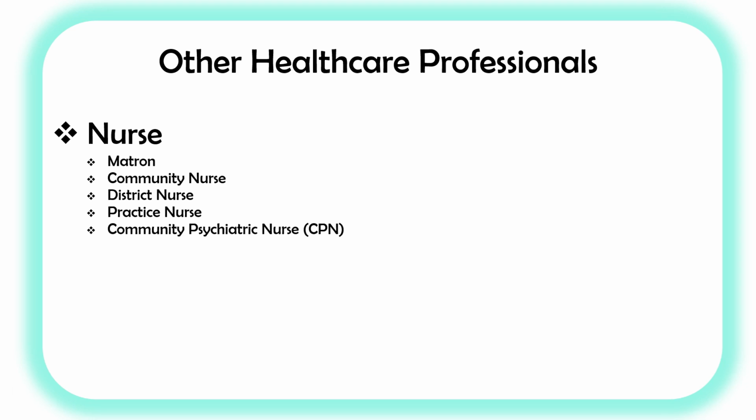We have community psychiatric nurses. These are nurses specialised in mental health, and again will work in the community in either health centres or in people's homes. Also in the UK, we have nurse practitioners. These are nurses who have taken extra courses, qualifications and exams to be able to practice more independently, and in some cases they can prescribe medications on their own. And related to nurse practitioners are advanced care practitioners. These are similarly healthcare professionals who have taken extra qualifications to take on a more independent role, and they may come from nursing or from other healthcare backgrounds.